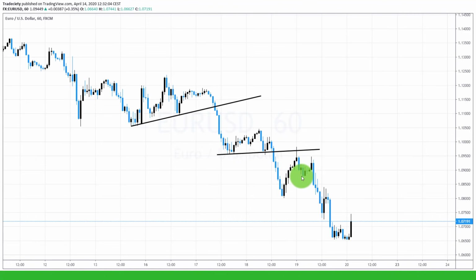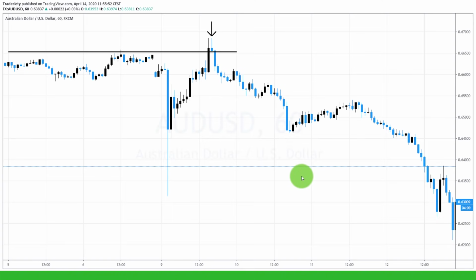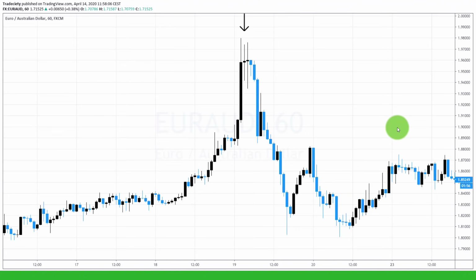Tweezers are very famous because they are built around the pin bar pattern, but it's not only a single pin bar, the tweezer uses 2 pin bars next to each other. So this is usually what a pin bar or the tweezer looks like. You have a very strong resistance level, the market moves into the resistance level, gives you one rejection candle, gives you another rejection candle, 2 very strong pin bars show the rejection of the level, no momentum here, no interest to really break higher, so there's no bullish power behind this move, and then to the downside the market accelerates and continues the bearish pressure.